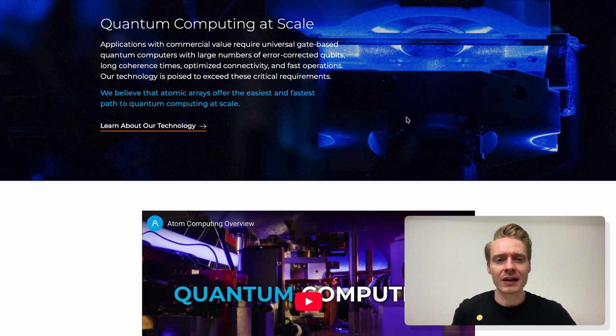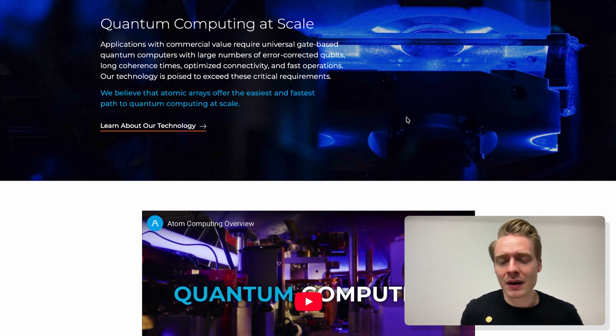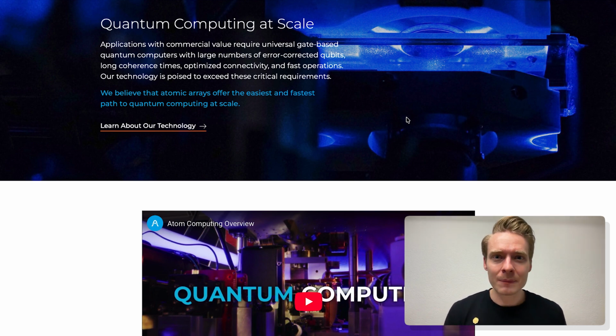Universal gate-based says something about the type of gates that you can apply. In classical computers, you have a specific set of gates that, if you can build them, you can do universal operations with. The same is true for quantum computers. You have specific gates that you need to be able to apply so that you can do arbitrary types of operations with the system.